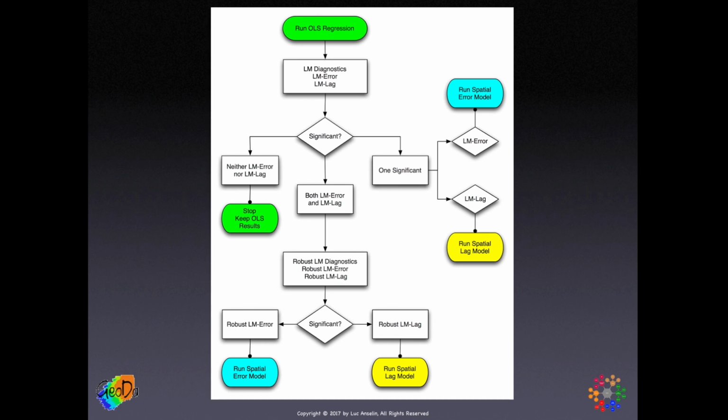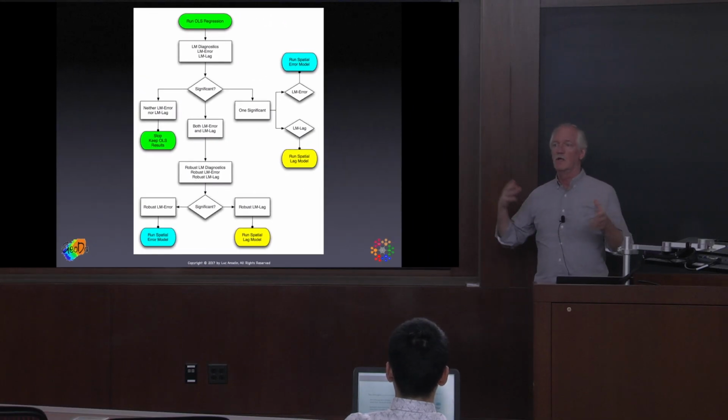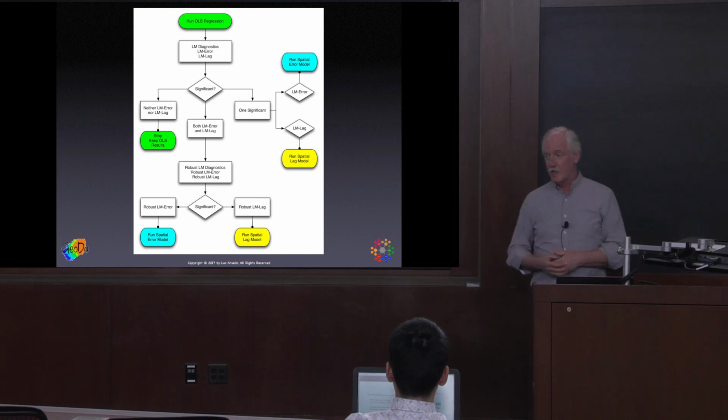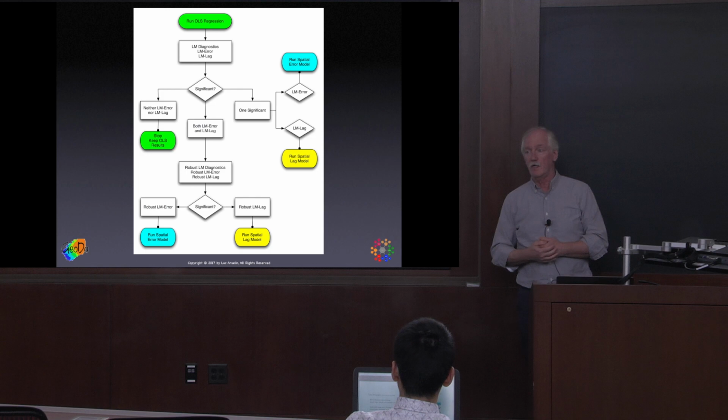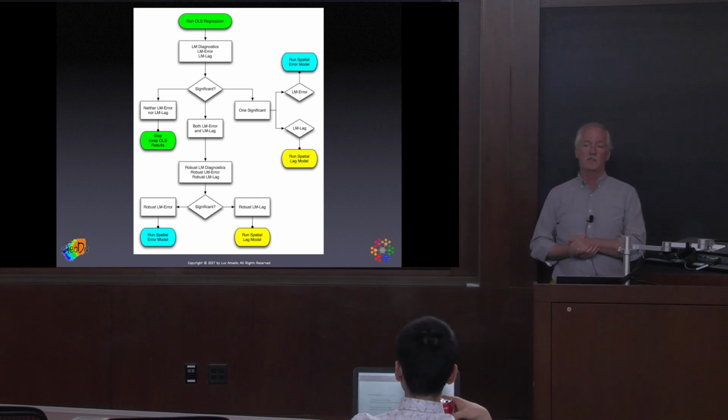What you have to do for that is, of course, construct the likelihood function for the complex model and do all the derivation, and then set the constraints to 0. So that can all be done, but it's a monster. It requires large matrix manipulation, so it's not really very practical. So then if both reject, which unfortunately is the rule rather than the exception, then you move to the robust tests.